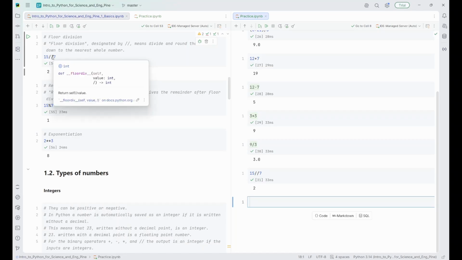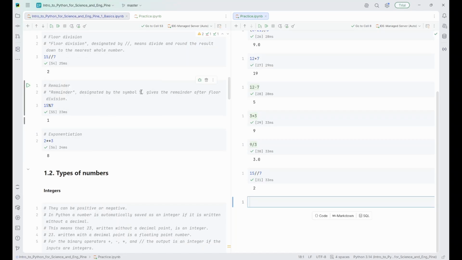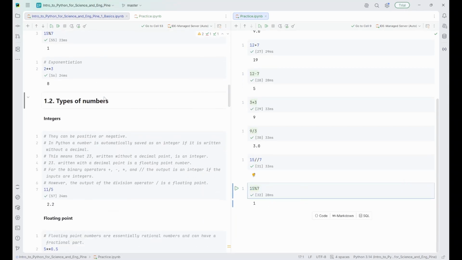The remainder is designated by this percentage symbol and gives the remainder after the floor division. So the floor division result will be 14 from this 7 multiplied by 2, and the remainder will be 1. Probably will not use this a lot of times, but it's good to know when it appears.